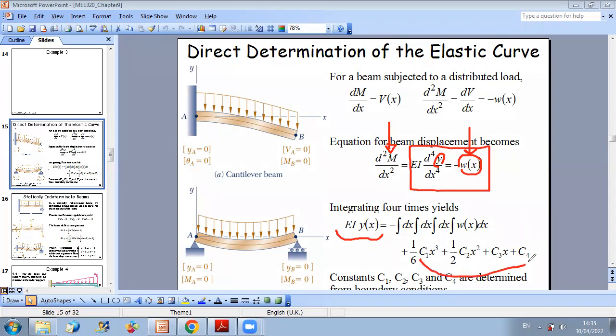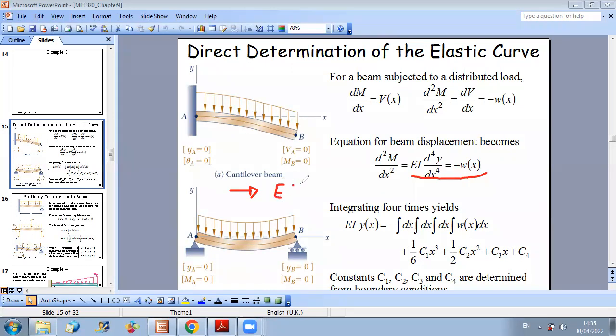Why do we have this form? Because let us do the derivation step by step. So if we consider first the following formulas, the first step is to integrate the first time with respect to x. The first integration will give us that EI times the third derivative of y with respect to x is equal to minus the integral of w(x) dx. And of course, we don't forget to add the constant, so plus c1.